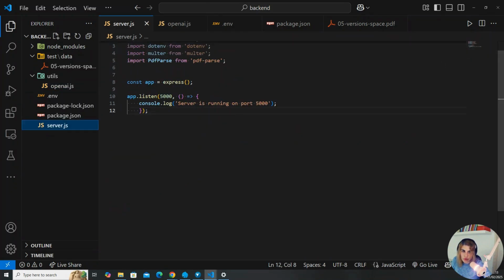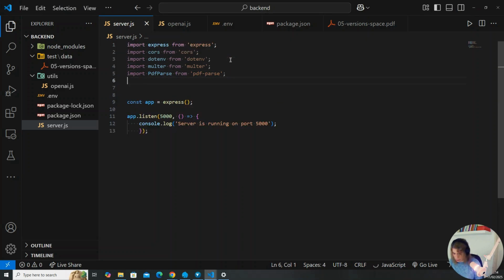Now we can go to server.js and import that function as well, because we will need it here. Import generateResumeSummary from utils/OpenAI.js. Okay, great. We have the express object.